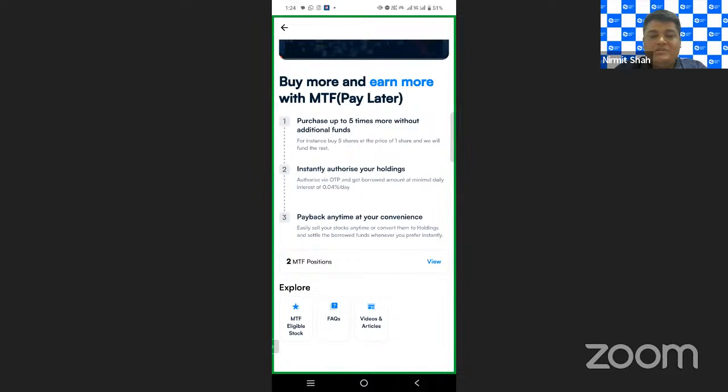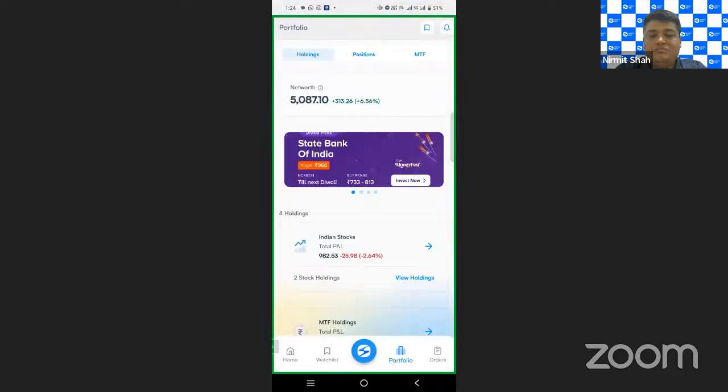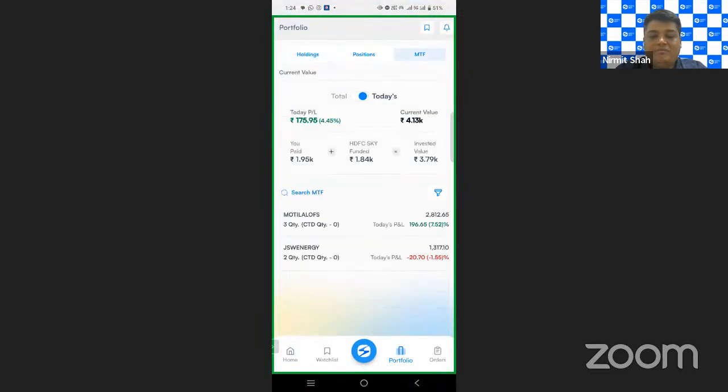What all positions are there in the MTF, you can check all the positions also. You can also check today's PNL and the total PNL. Also, what you have paid, what HDFC Securities has funded, and what the investment value is.